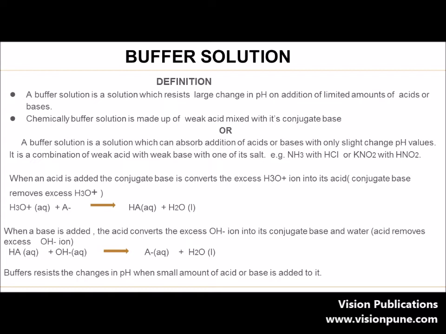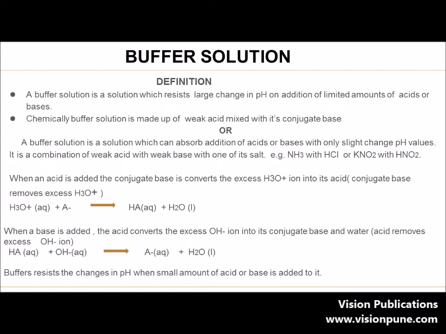Buffer solution is a solution which resists large change in pH on addition of limited amounts of acids or bases. Limited amount means very small calculated amount. We cannot add large amounts of acids or bases because the pH cannot vary by more than 0.1 to 0.2 units from the original value of pH of the solution. So the pH has to be maintained constant. For this purpose, we have to add limited amounts of acids or bases.